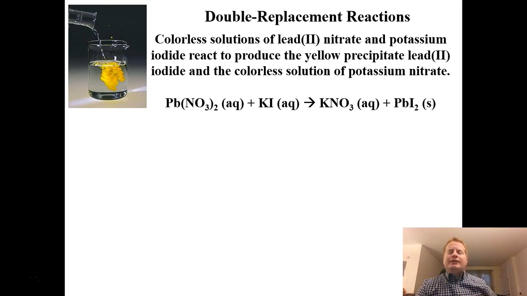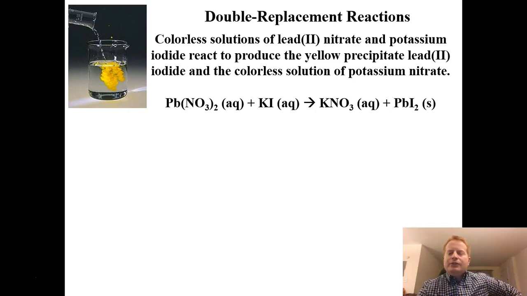So here's another example. Here's a real-life chemistry example of a double replacement reaction. And what you're essentially having is we have a colorless solution of lead-2 nitrate. So it's a solution. It's an aqueous solution. So in other words, we have lead nitrate dissolved in water, and it's reacting with potassium iodide also dissolved in water. That's another hallmark of this type of reaction, is you have to have two aqueous ionic compounds, so in other words, they're both dissolved in water in order for this to work.